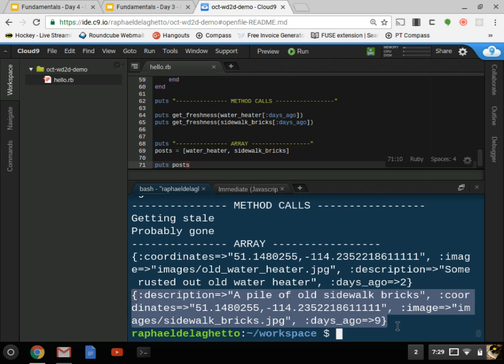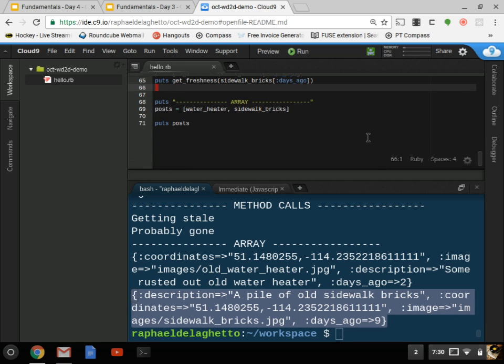Now Ruby, and pretty much every programming language, I always hesitate to say every, has ways that we can handle this data and look at each individual item very quickly. This isn't something that was actually covered in the slides. We did talk about arrays, but I want to show you really quickly, no matter how long this array is, we can look at each item one at a time and do it in milliseconds. So let's take that out, and I will say posts.each.